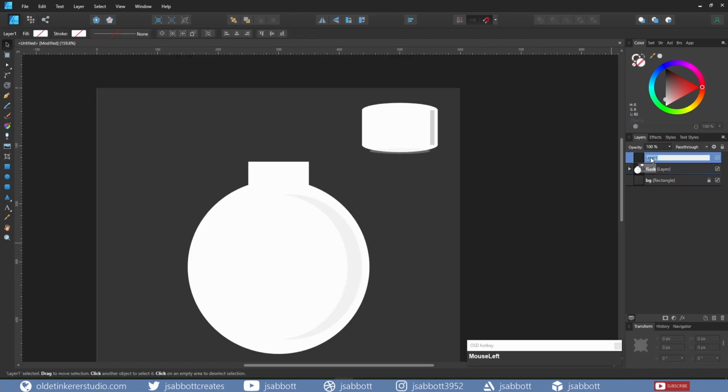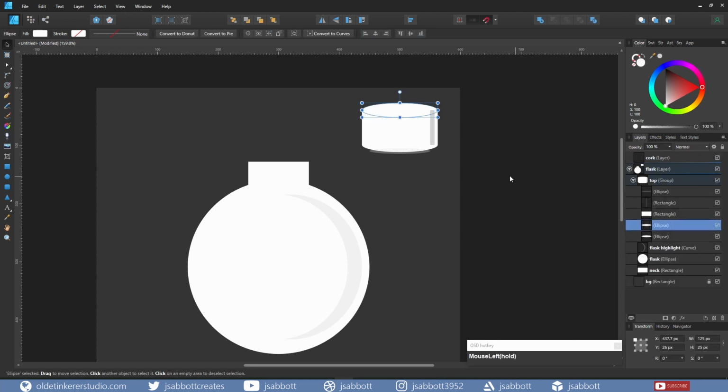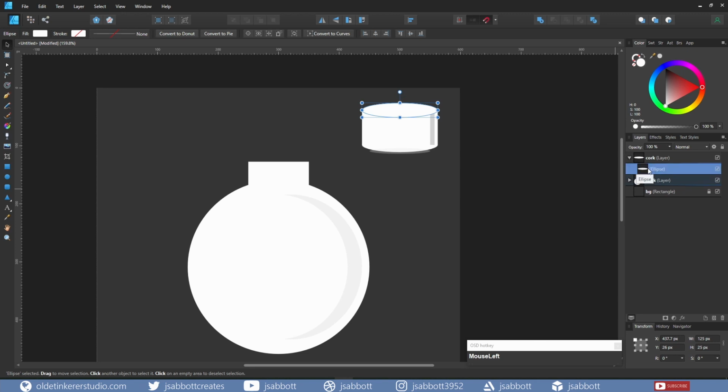For the cork, I begin with a copy of the top ellipse. I scale the copy down and give it a brown color.